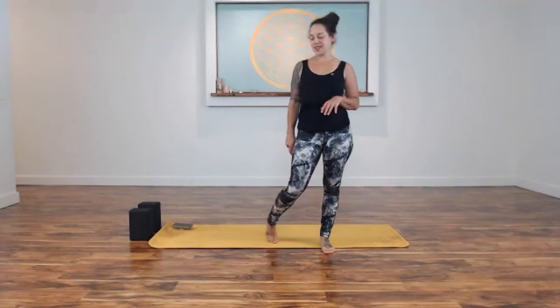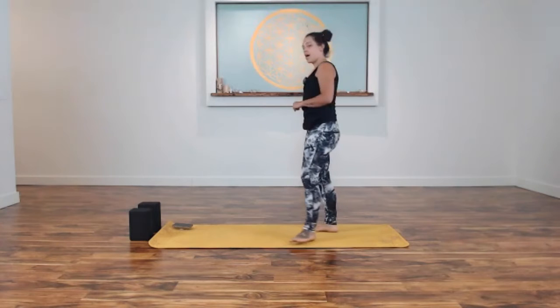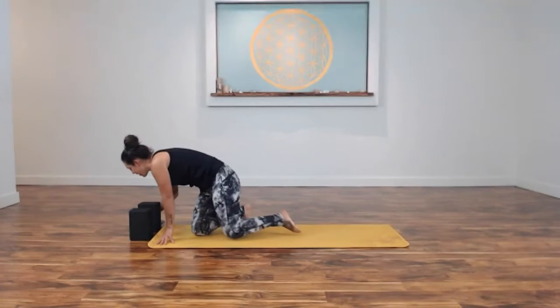This is going to be a slow vinyasa flow today. So let's go ahead and get started in extended child's pose. I'm going to use 2 blocks. Pretty much always use 2 blocks. So make your way down.